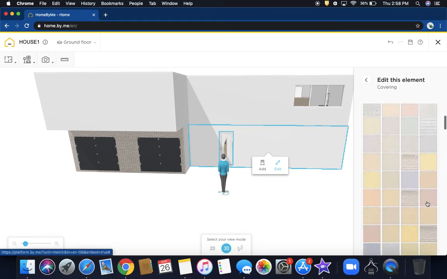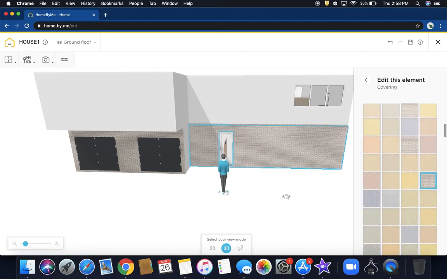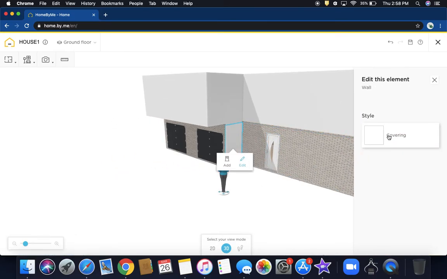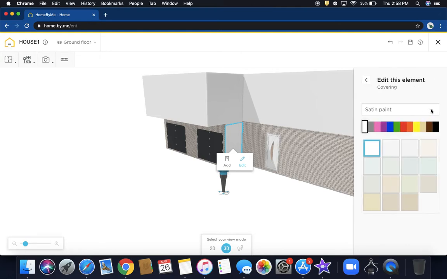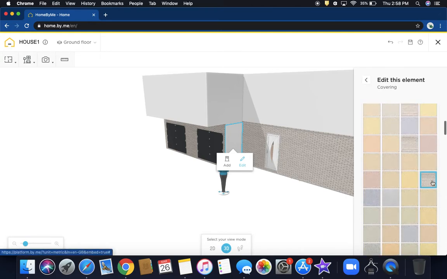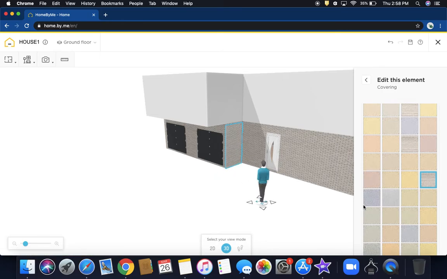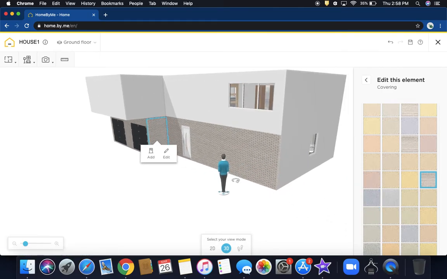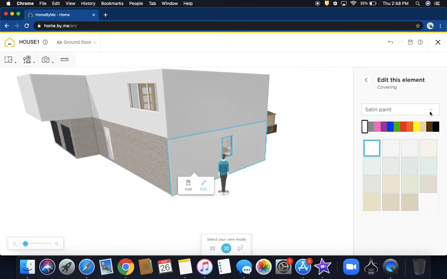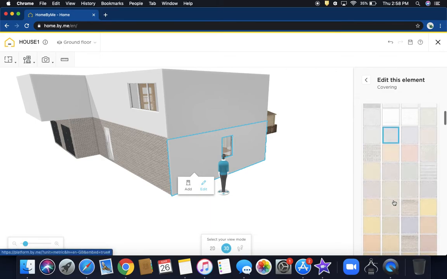Concrete and bricks, and it was this one, and then here, edit, here, concrete and bricks. Okay. Now let's take our person here, also here, edit, concrete and bricks.